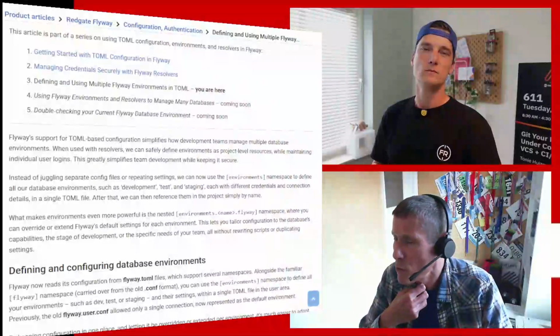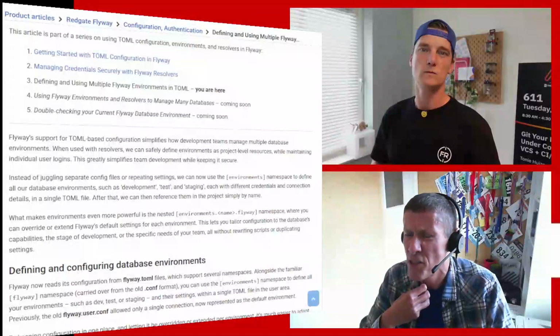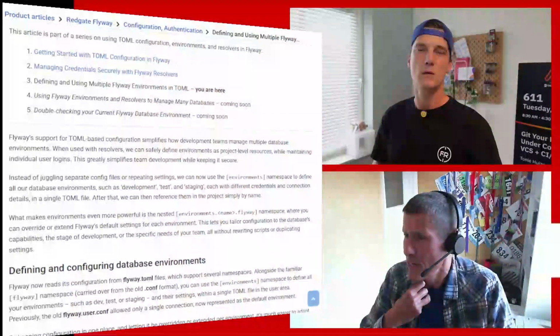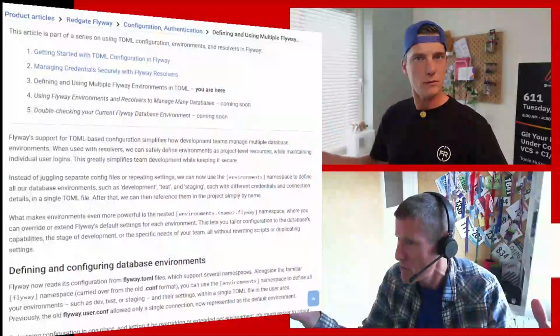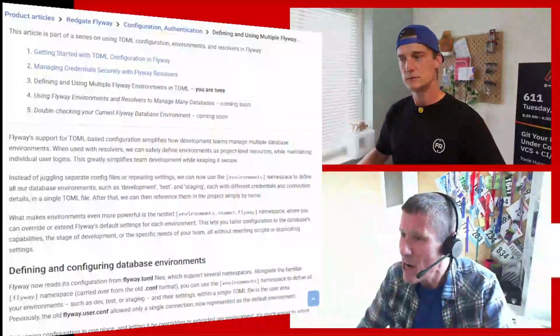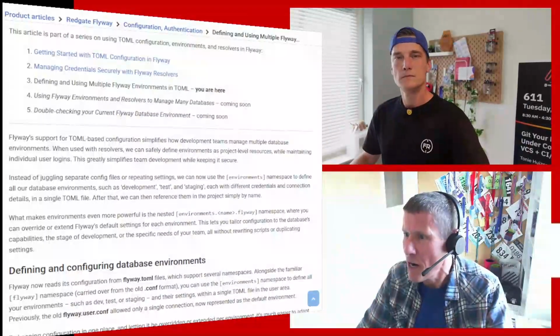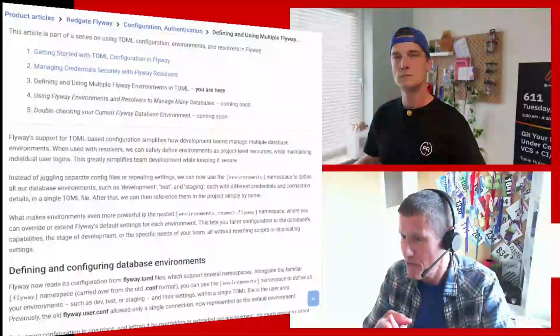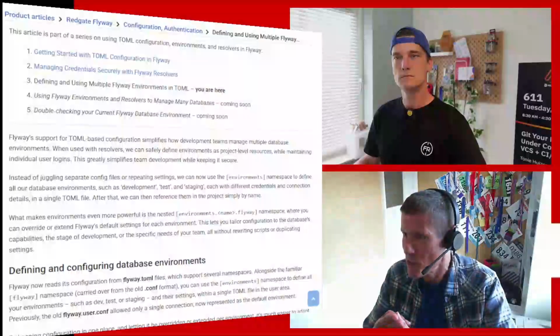At the time, Phil had a kind of DIY way of doing environments. He had a framework. This is the thing about Phil: he knows what's required. It's very easy if you've got one database, one developer, one user.